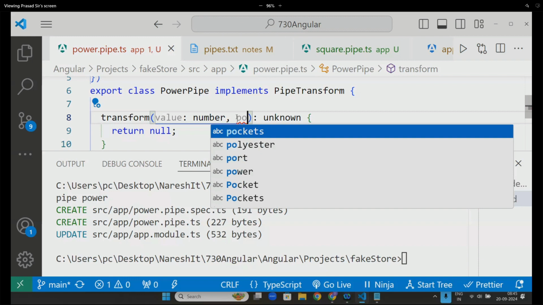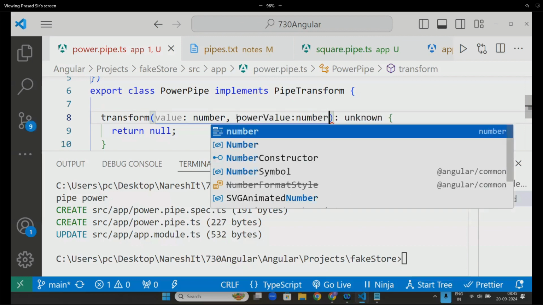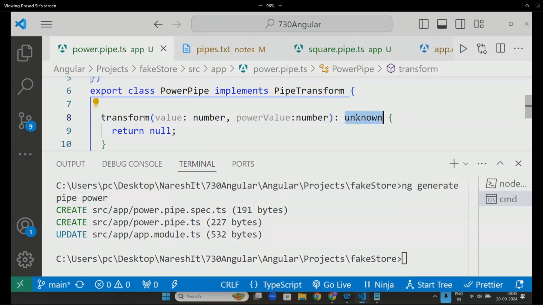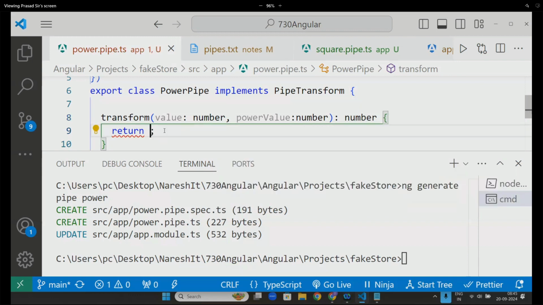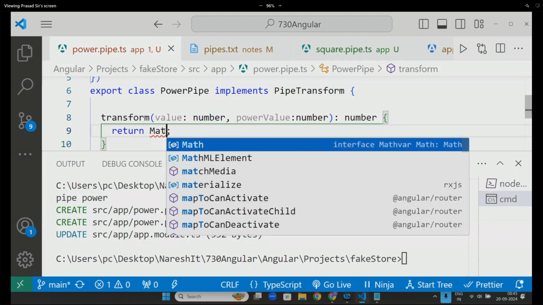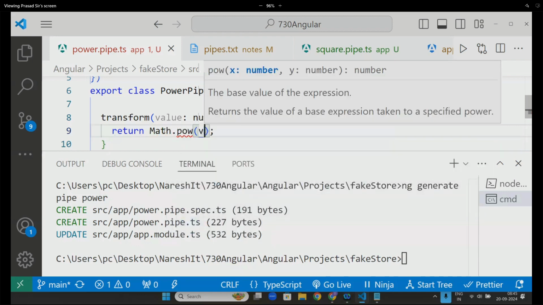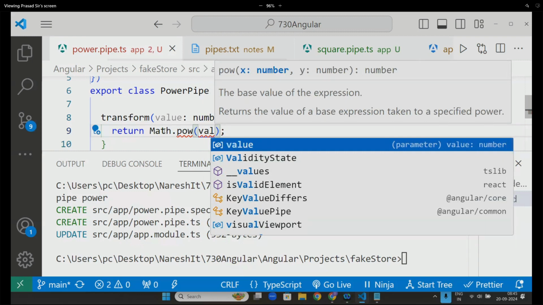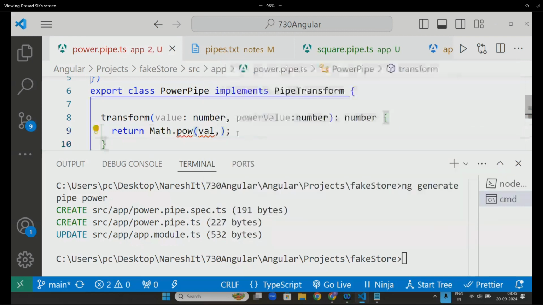That is also number only. And I will return number only. And what will you do here? Math.pow(value, powerValue).